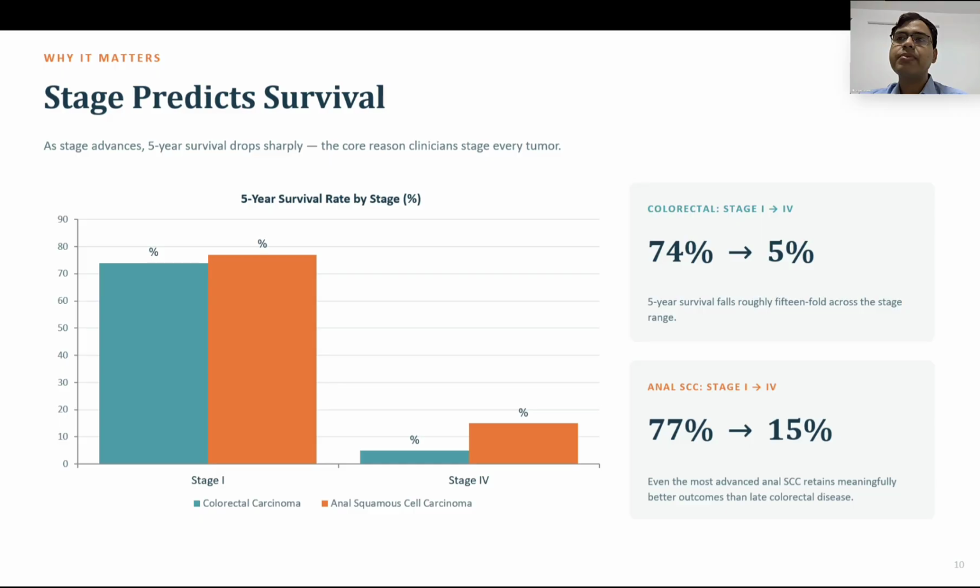These cases you must be seeing in your clinics. Even though anal cancers are advanced sometimes, even in stage 4, even then we can do some meaningful treatment for them, and they are usually receptive to the treatment, and sometimes the disease response is quite good and we have a good amount of therapies where we can boost them up. But the general picture is that when the disease has gone from stage 1 to 4, the survival chances fall to lesser than almost 5%. So stage predicts survival, how long the patient will survive over a 5-year period.